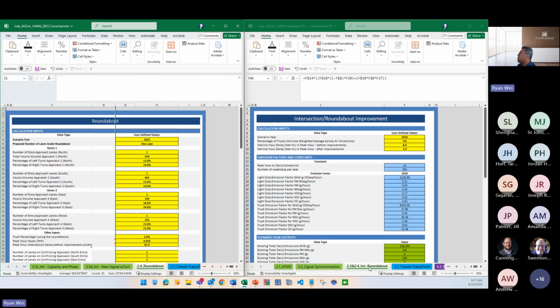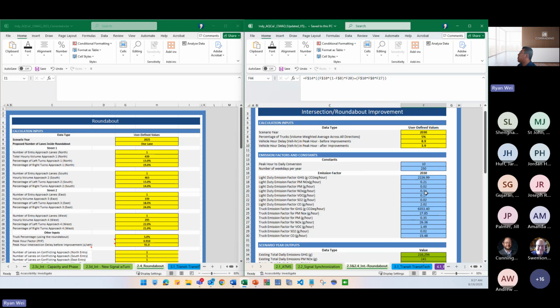And for our most updated tool, you can see we combine all the previous tabs into one intersection and roundabout improvements tab. As you can see, the inputs are much less here. We only care about the scenario and the percentage of trucks.